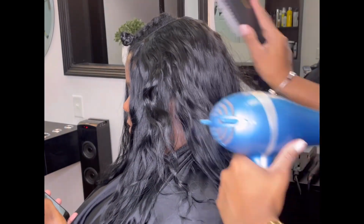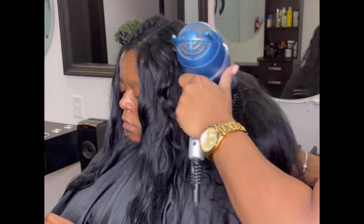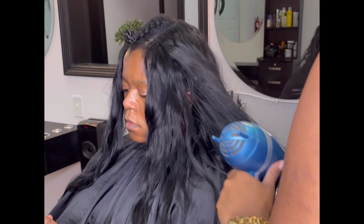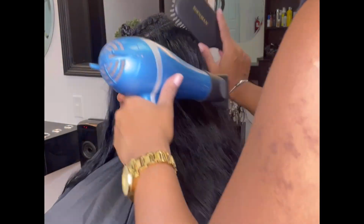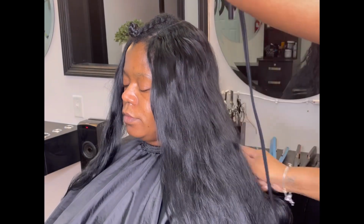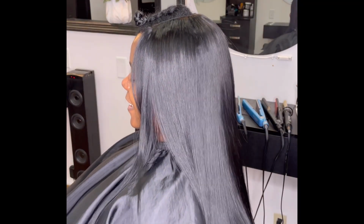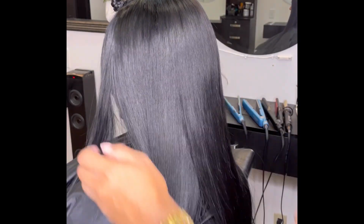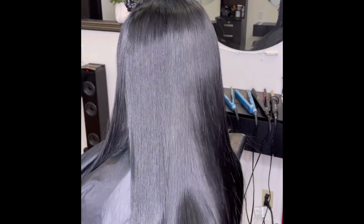I'll link that below for you all. And I also used the 1-inch Babyliss on her natural hair. After I had everything pressed, I went ahead and used the FHI, I want to say, it might be 1.5 inch or 1 1/4, I don't know. But I used the FHI ceramic iron to go ahead and seal her natural hair into the bundles. And I'm just going to give y'all a few seconds just to appreciate the quality of these bundles. Ooh, they look like silk.